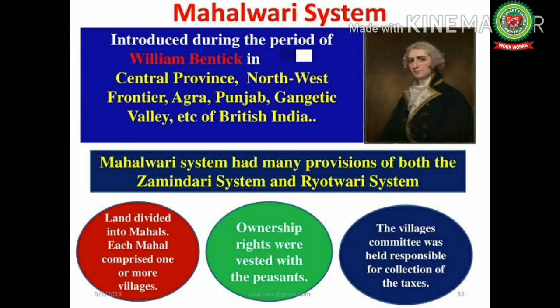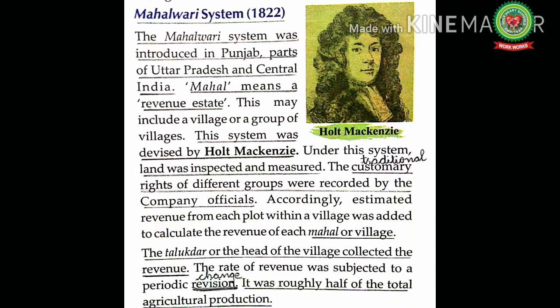Under the Mahalwari system, the land was divided into mahals, and each mahal comprised one or more villages, and the ownership rights were vested with the peasants or farmers, and the village committee was held responsible for collection of the taxes. The Mahalwari system was introduced in Punjab, parts of Uttar Pradesh and central India. Mahal means a revenue estate. This may include a village or a group of villages.